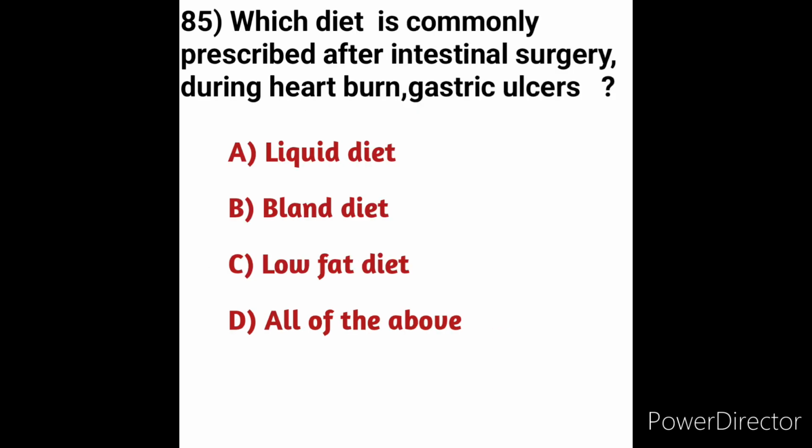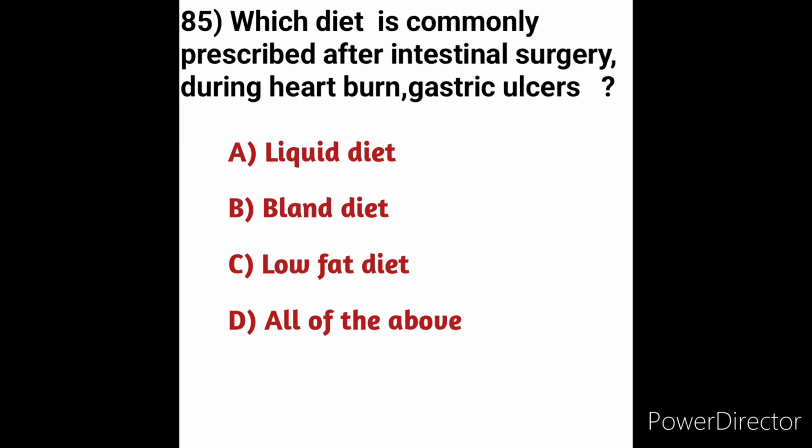Which diet is commonly prescribed after intestinal surgery, during heartburn and gastric ulcers? For a patient post intestinal surgery, which diet is commonly advised during heartburn and gastric ulcers? We will see the options here. Option A, liquid diet. Option B, bland diet. Option C, low fat diet. Option D, all of the above.